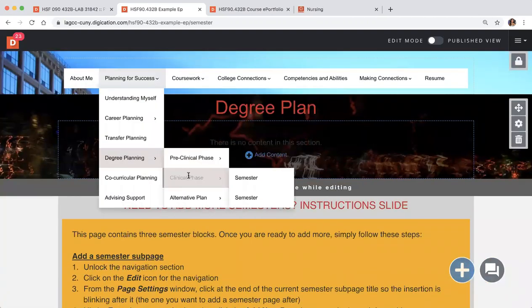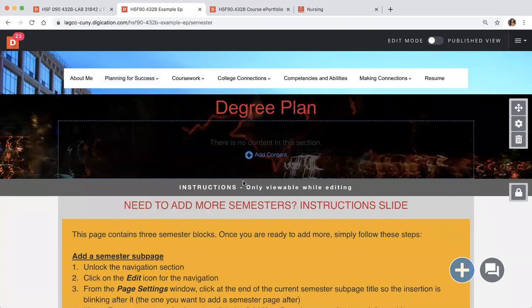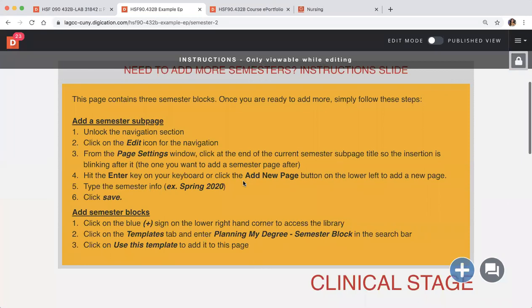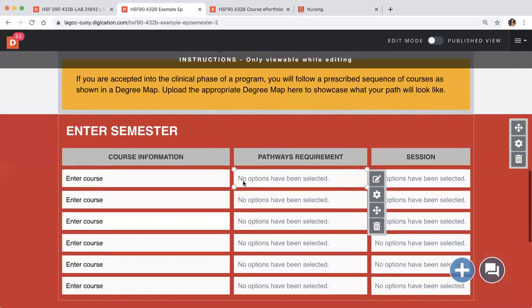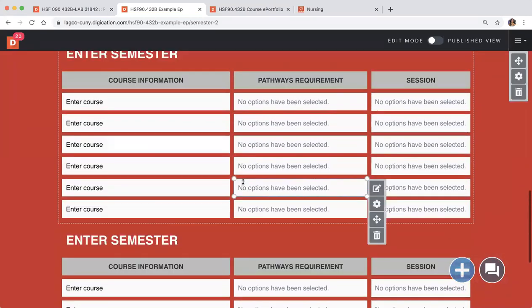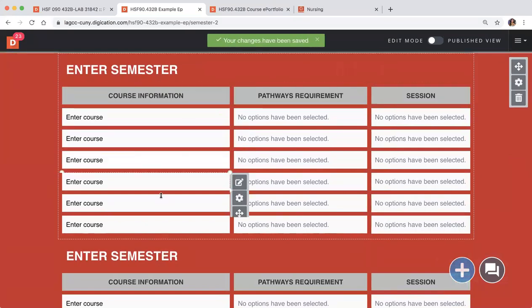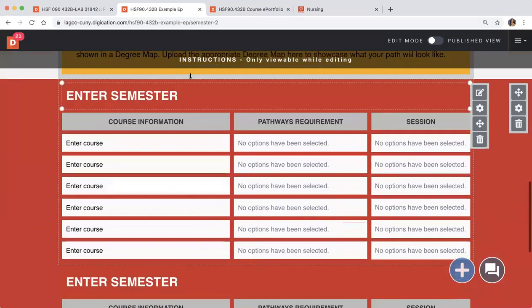For the candidacy, if you pass the candidacy, you're going to need a plan for clinical phase. So for clinical phase, if you click on the semester, now you're brought to the same kind of cube thing. But in this case, you just need to fill out one cube. You do not have to fill out 2, just 1.